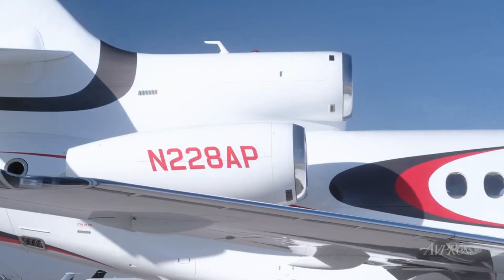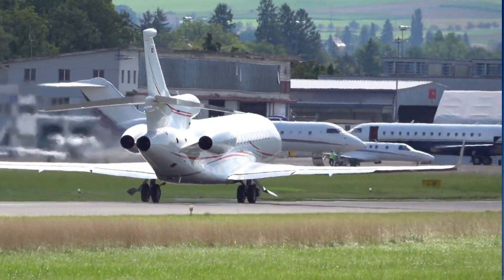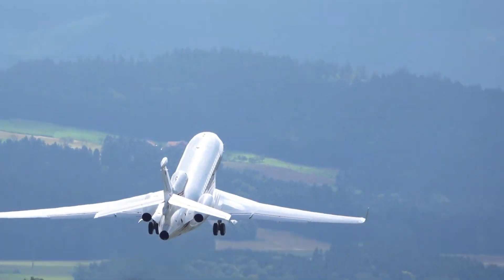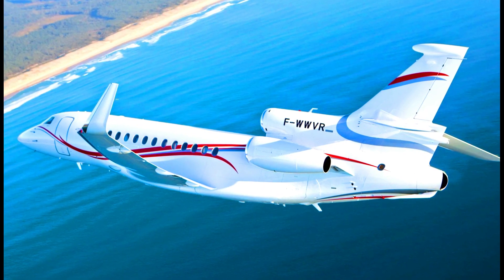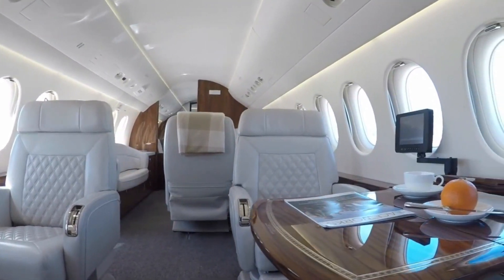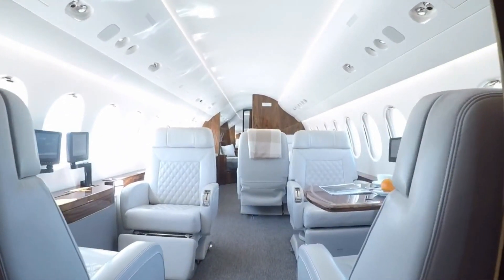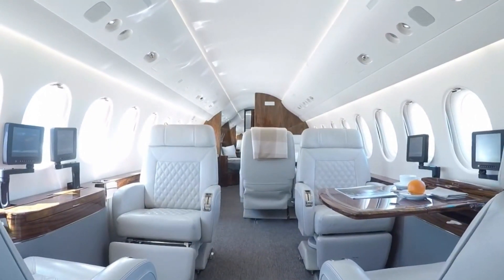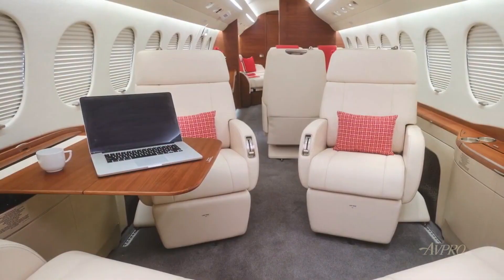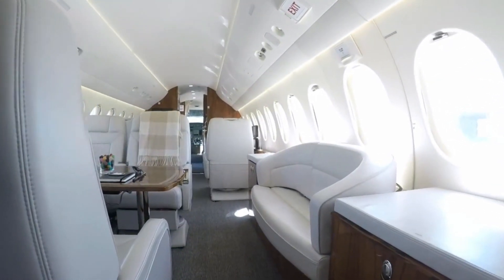The exterior design of this jet is unique. The three-engine cantilever monoplane known as the Falcon 7S has a low-slung, swept wing with space for 20 passengers and two crew. The spacious interior is a redefinition of class, luxury, and elegance. The luxury cabin is tall, broad, and nicely designed, featuring three roomy living areas with ample headroom and legroom, 28 large windows for natural light, and noise-cancelling technology for a peaceful, productive travel experience.